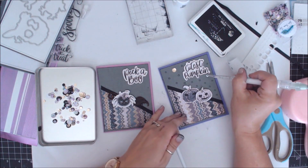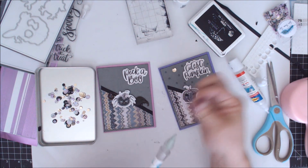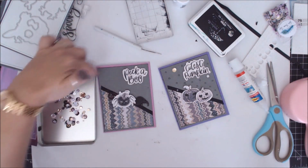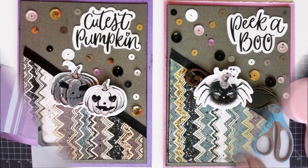Sometimes the katana gets a little overly sticky because I twisted it to reactivate the sticky at the top. So I'm going to kind of pull a little of that off. Now it's all over my fingers. Oh well. So that's what I'm going to do. I'm going to keep on adding all of the adhesive, more dots to this, add all the sequins to this, and this is the next couple of cards done.